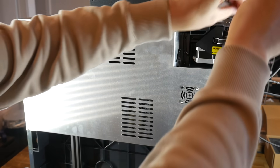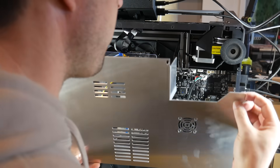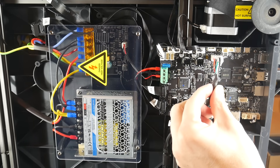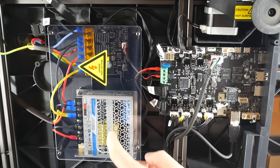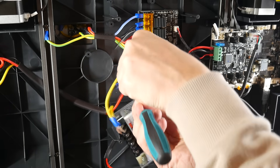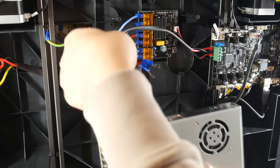Our next change takes place on the bottom of the machine, and is the reason for that warning at the start of the video. Underneath this panel are all the electronics, including the mains-powered bed relay and the power supply. We can see CAN bus wiring going up to the tool head — that's good news for later on. But we can also see this little 24V power supply. It's perfectly fine for a stock printer, but we're definitely going to need more power to run multiple tool heads and all of their heaters and fans. Therefore, we need to remove this little power supply and convert to a higher wattage one — I've chosen the Meanwell LRS-350 24V.